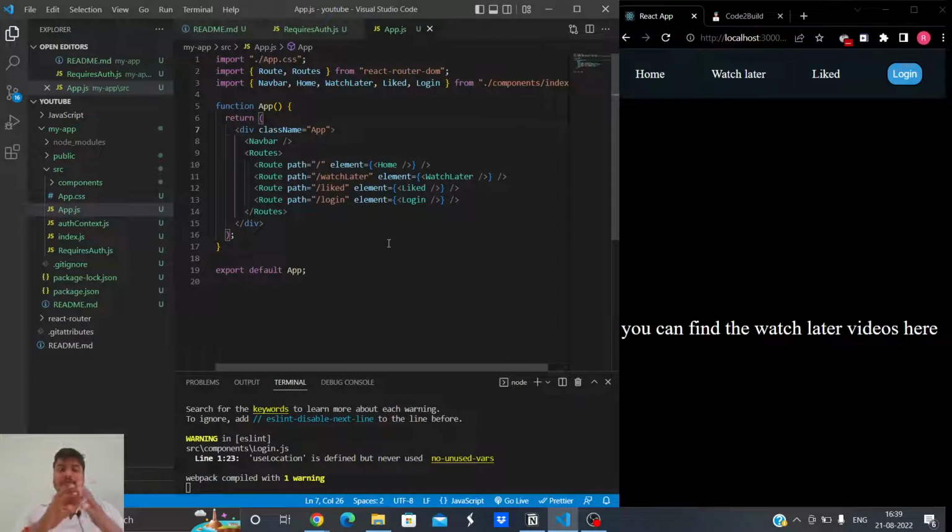So yeah, what I told you, if there is a private route, we want to wrap it inside requires auth.